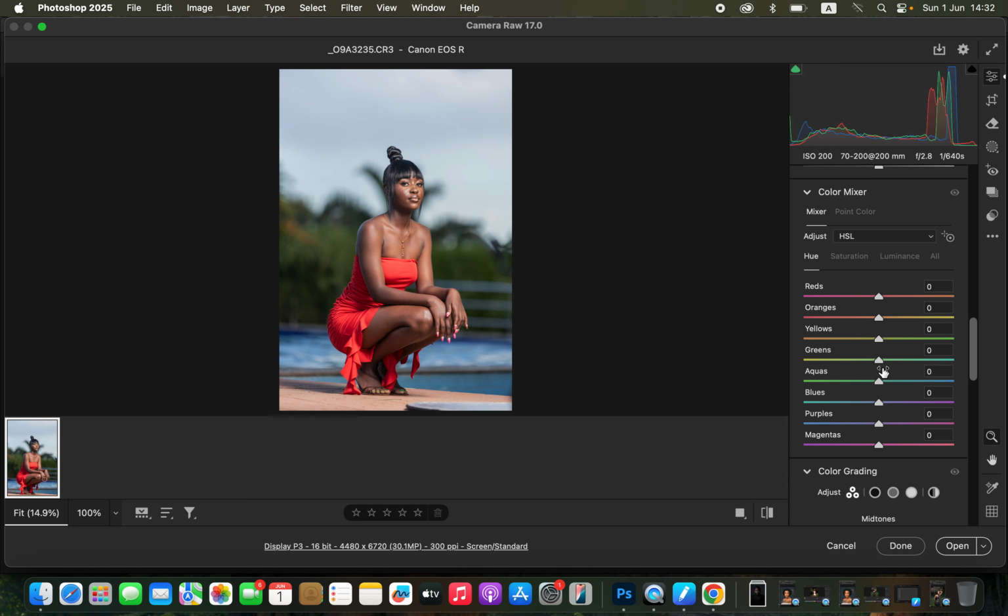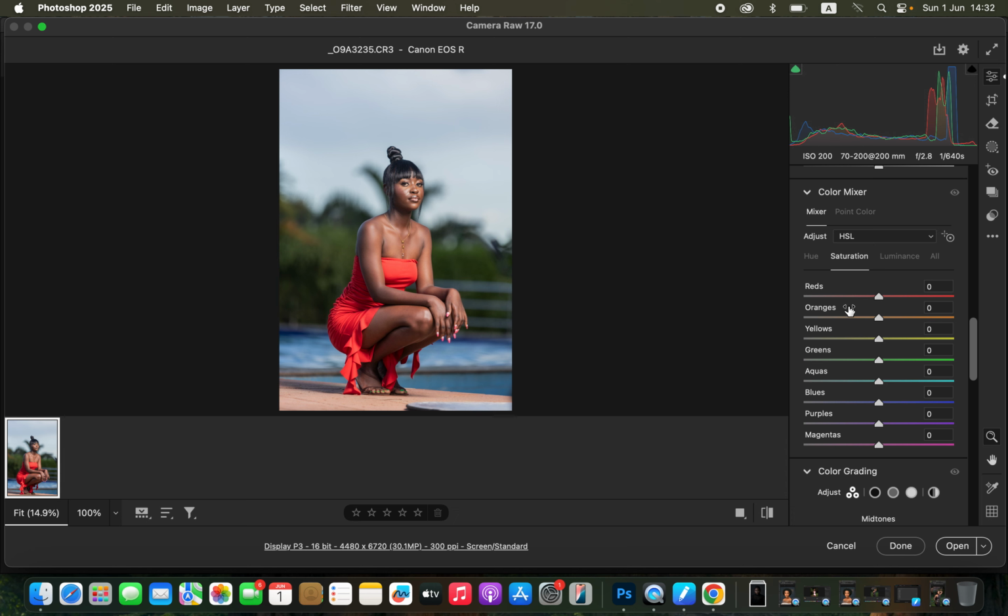When we play around with the slider, you can see we are changing the greens towards the aquas, because we're moving the slider towards the right-hand side, which makes that color look like the color next to it, the aquas. By moving the slider towards the left-hand side, we make the greens look like the color above it, which is the yellows. That is how hue affects a color. Hue is changing a given color.